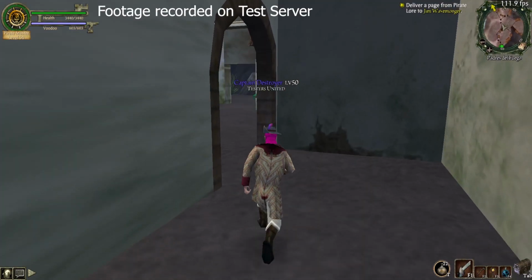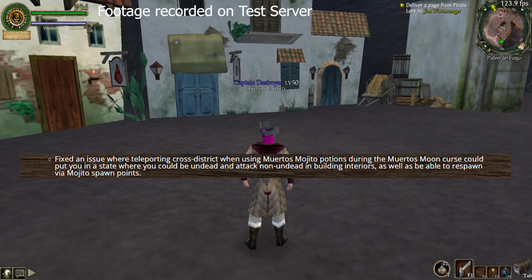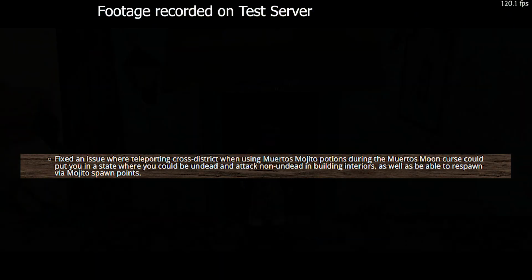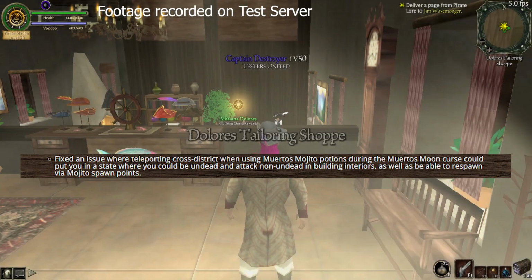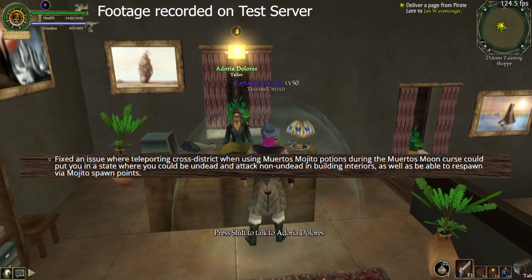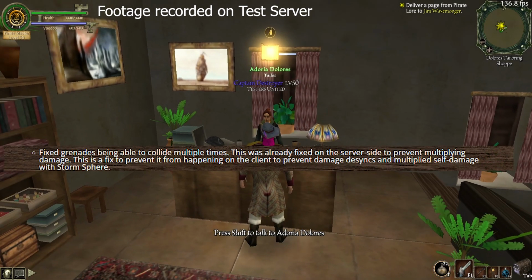There's this Muertos Mojito cross server teleporting thing that got fixed. So that is the Muertos Moon glitch that people did to kill players and stuff. Apparently that's fixed.